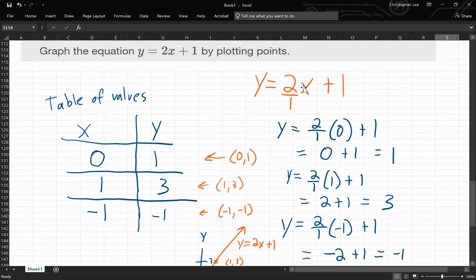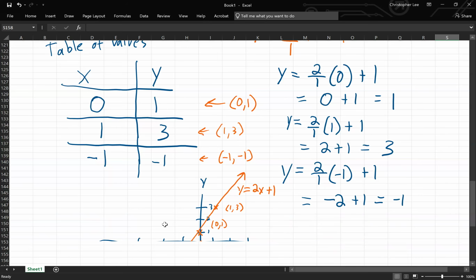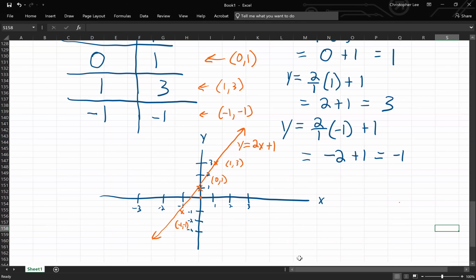All right. Then you want to plug in the denominator of the fraction that you have for the slope. Whatever that bottom number is, you want to plug it in positive and negative, both, right? After that, you get your y coordinates, you draw your graph, and then you plot it, right?